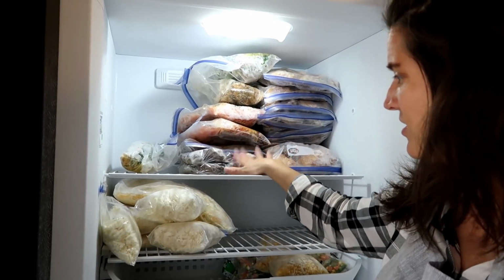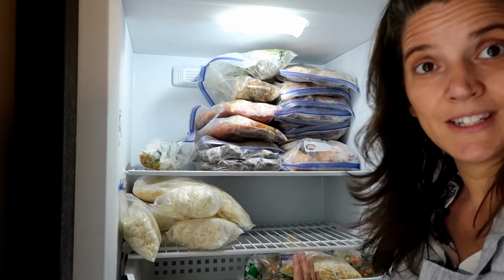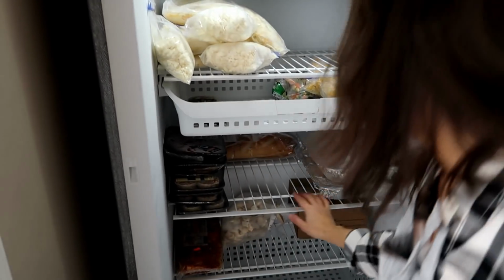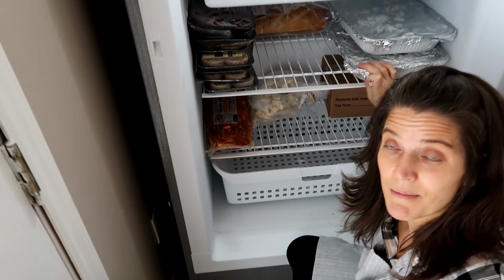So this is good. So this organizes all my cheese. I know I'll get more cheese, put it here. These are our veggies, and then 1 thing of pork chops, which is different from Butcher Box. So these 2 are down here. This is shepherd's pie, and I don't even know what that is. Shepherd's pie, and this one down here is chicken and gravy. We used it with mashed potatoes. So that's a whole meal.